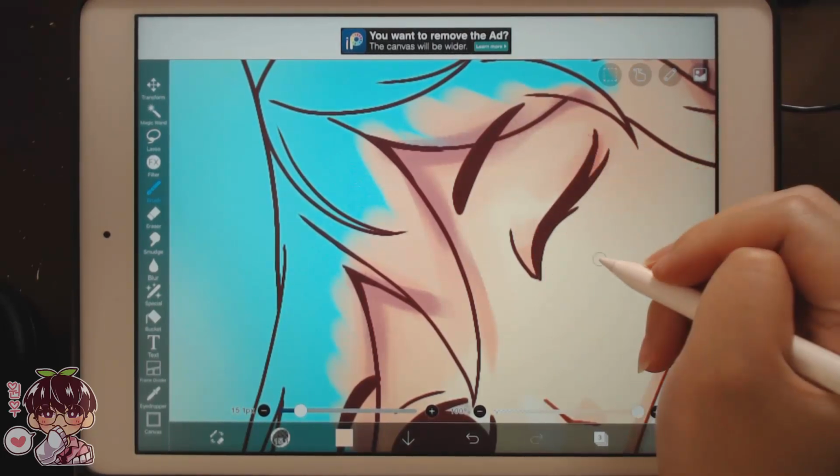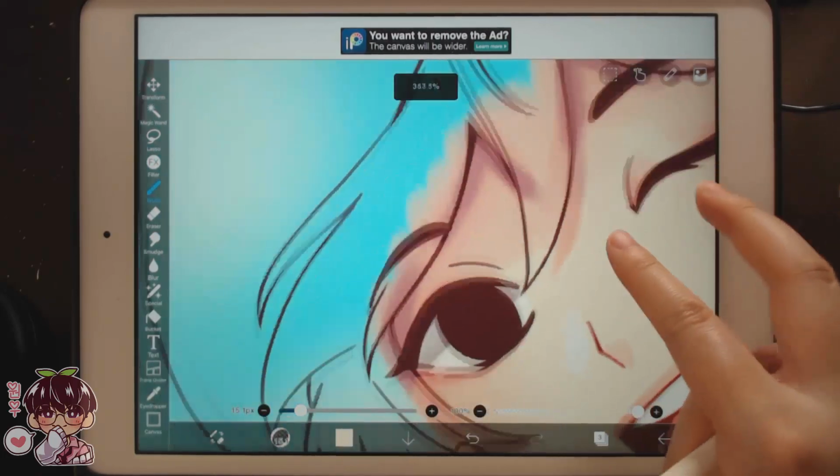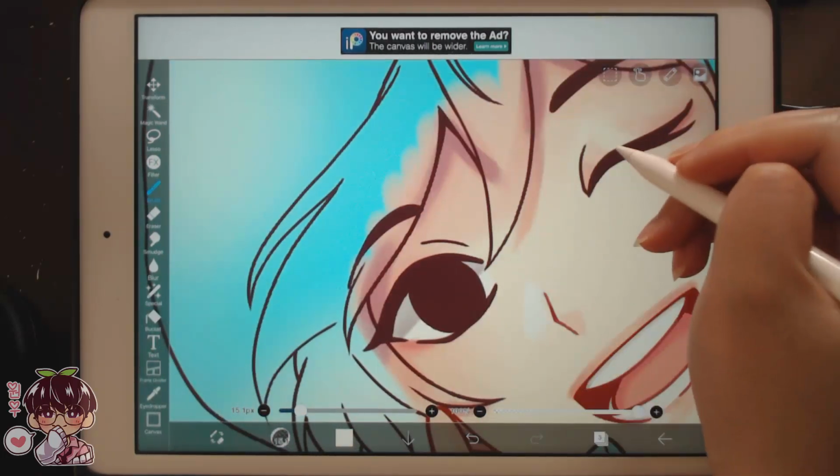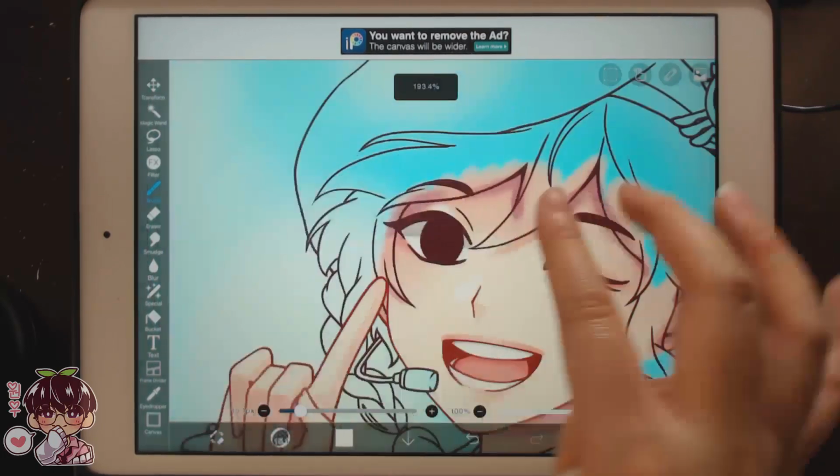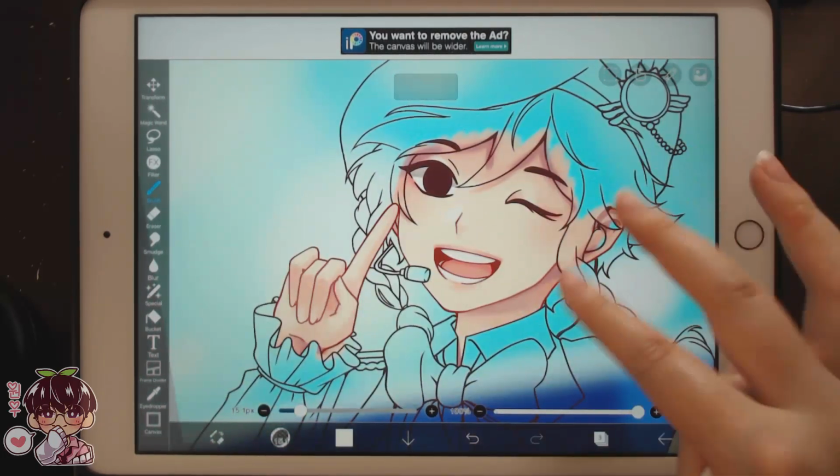I know some people color like the eyelids like this, and then some people don't. I think it's interesting. And I know some people add more of a brighter highlight here. I've been doing that more recently. I think it does look really pretty.